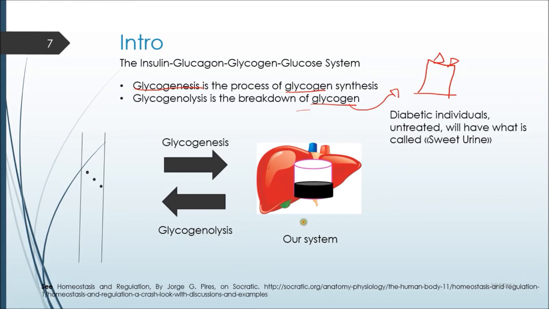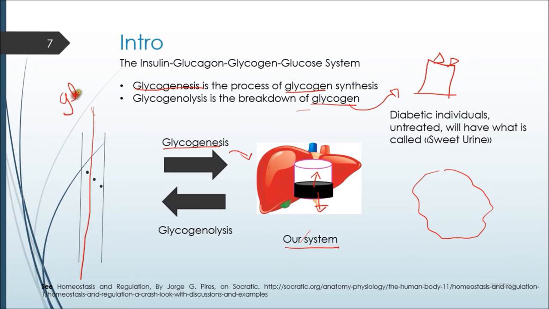So here, let's say you are studying. Remember that to study control, you should create a system. Here, our system is the liver. The liver should keep a certain amount of glycogen, which is the fast energy that you have available. In the case of glycogenesis, we have the store of glycogen. In the case of glycogenolysis, we have the breakdown. One makes this reservoir go up, the other makes this reservoir go down. Here in the blood we have the energy, which is glucose. Glucose here should stay at a certain level.